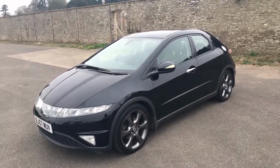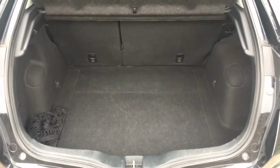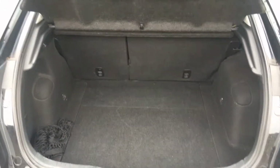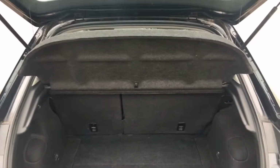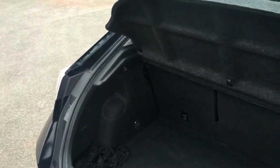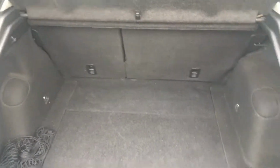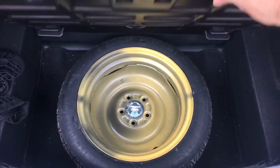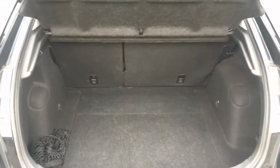It's a beautiful car. Coming into the boot area here, absolutely massive boot in the car, all in beautiful order here. You've got the cover there is all intact. This one's been fitted with a little luggage net as well. Power outlet there, but it's in amazing condition back here, considering we've not even cleaned it. What's really nice in this one, they normally have a puncture repair kit. This one has a Honda option spare wheel on the car, which isn't standard on these cars.